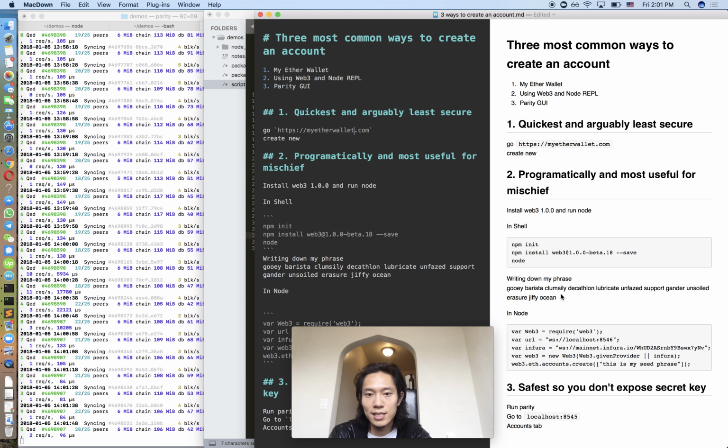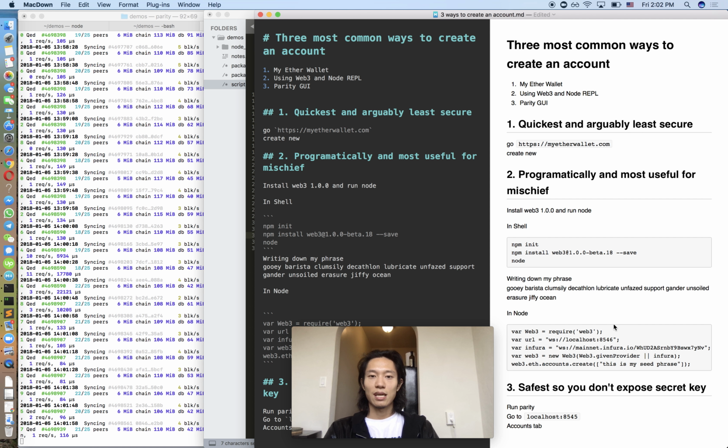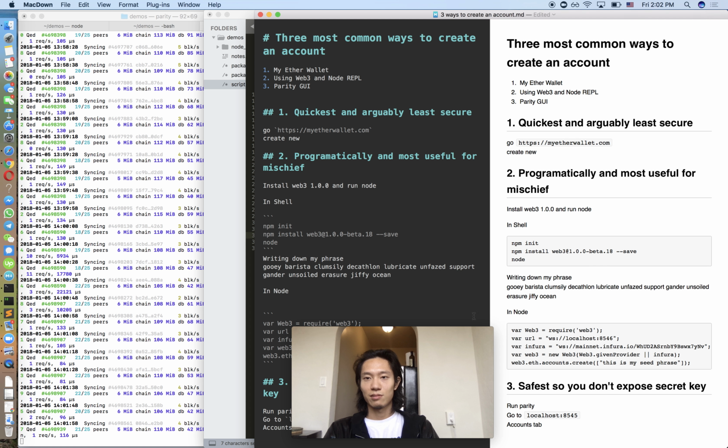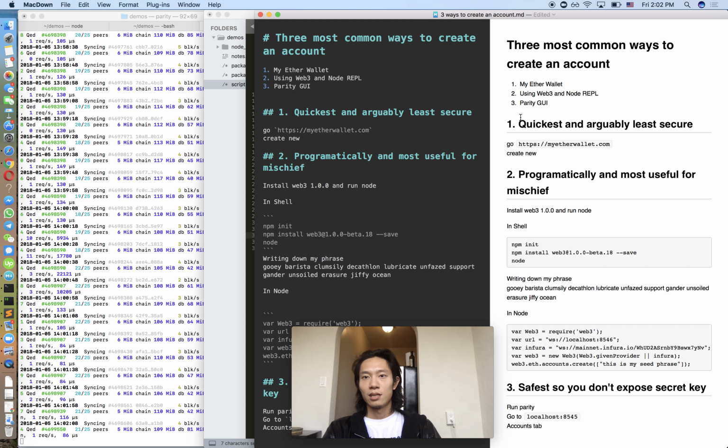Okay, so I kind of went over with that explanation. I hope that was helpful. But in conclusion, I covered 3 of the most common ways to create an account. You're always going to be creating accounts for whatever job you do. I listed the trade-offs for each of the 3. Starting from the most recent, Parity, I went over the logic of why this is the safest, using encryption methods and not saving the private key anywhere.